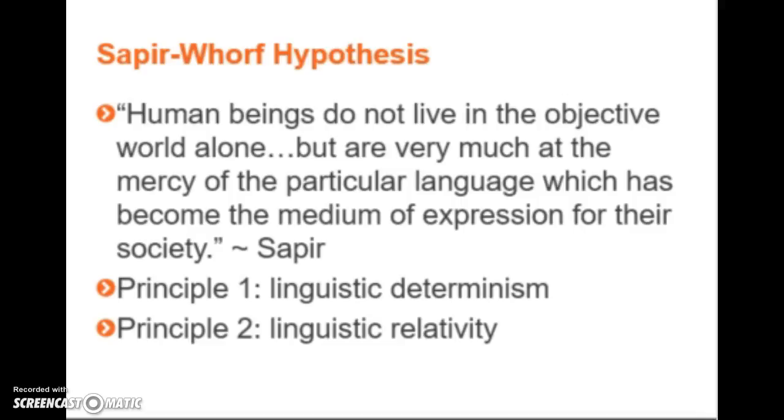One is the principle of linguistic determinism, that says the way one thinks is ultimately determined by the language that you speak. And the second is what he calls linguistic relativity, which says that the differences among languages must therefore be reflected in the differences in the worldview of their speakers. Now, contemporary linguists believe that the Sapir-Whorf hypothesis is a little bit overstated. It doesn't take into account the global nonverbals that people often have.